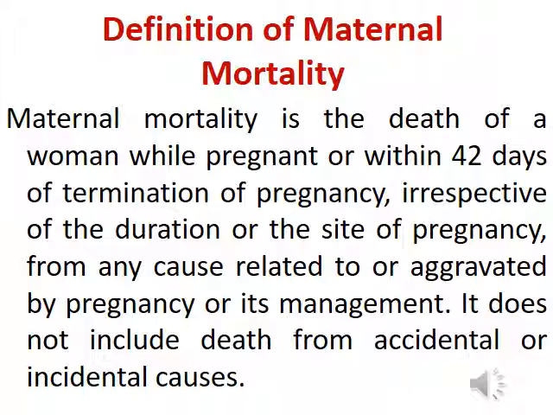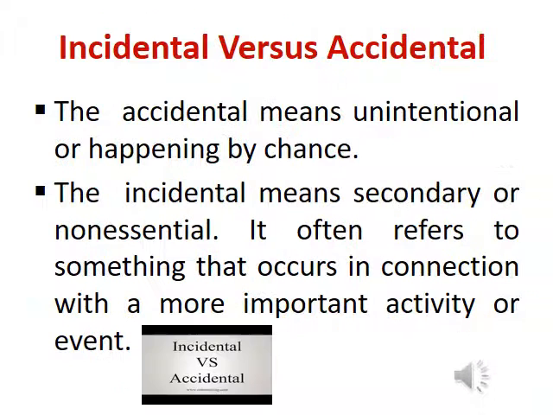Definition of maternal mortality. Maternal mortality is the death of a woman while pregnant or within 42 days of termination of pregnancy, irrespective of the duration or the site of pregnancy, from any cause related to or aggravated by pregnancy or its management. It doesn't include death from accidental or incidental causes.